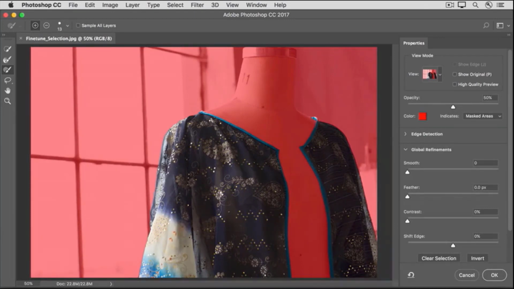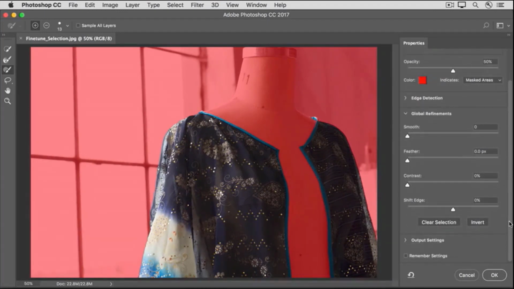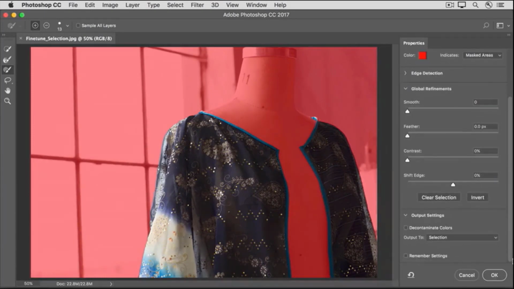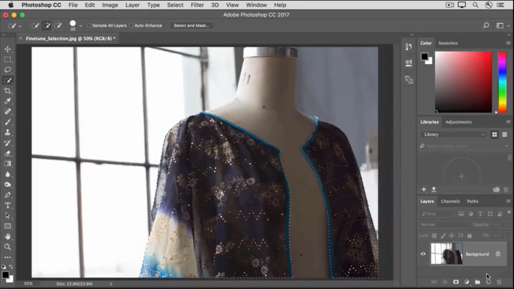Now, before you close the Select and Mask workspace, you need to choose how you'd like to output your improved selection. So go over to the right side, and if you need to, click the scroll bar there and scroll down until you see a menu labeled Output Settings. Click the arrow on that menu. I'm going to scroll down again and choose from the Output To menu, and I'm going to choose the first default option, Selection. That will tell Photoshop to output the improved selection in the view you're used to, the Marching Ants view. Then click OK to close the Select and Mask workspace and go back to the main interface with the improved selection that appears as marching ants.